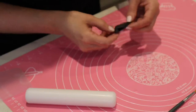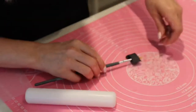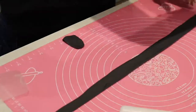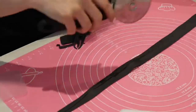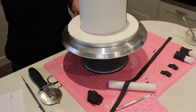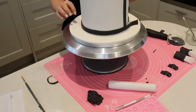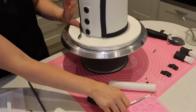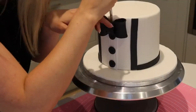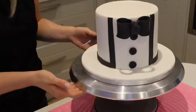Taking a smaller piece the same width as the two black strips, folding it around a rolled-out thin piece of black fondant, and puffing it up with a little cling film to help it hold its shape while it dries. Then cutting out a super long piece of black fondant and sticking that around the bottom of the cake, cutting it to size. Once the bow is a little firmer, attaching it with a bit of royal icing to make sure it's properly secured.